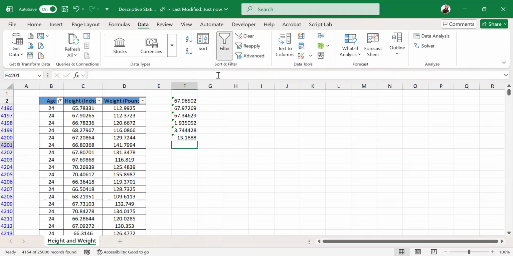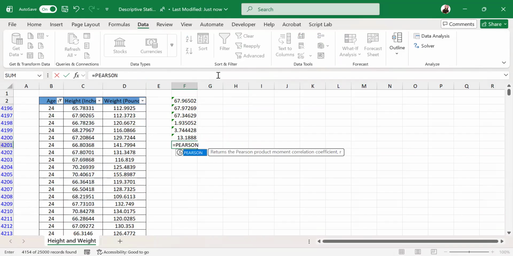Now let's talk about the Pearson. The Pearson correlation coefficient can go from -1 to 1, okay? But the negatives are showing us a relationship that is negative. That means that if one increases, the other one decreases. And the positives are showing us a positive relationship, which is that if one increases, the other one increases as well. Okay? And we're going to take the absolute value to know the strength. So the closer we are to 1, the stronger the relationship between the two variables.